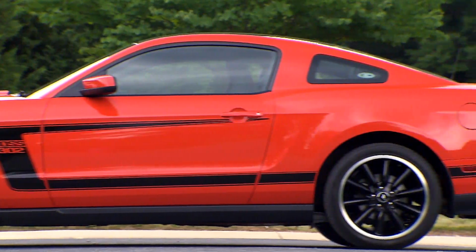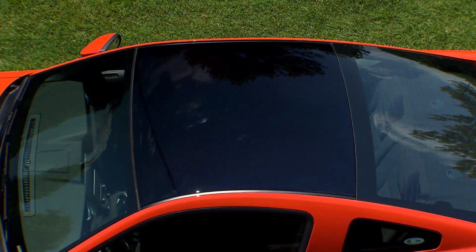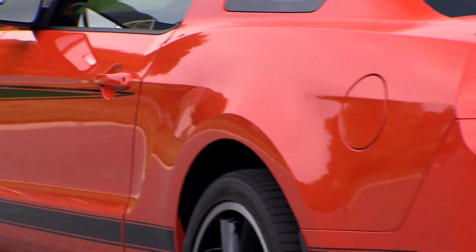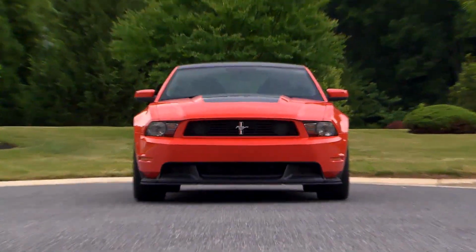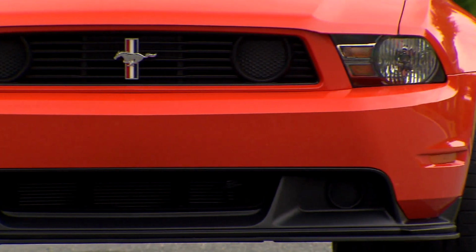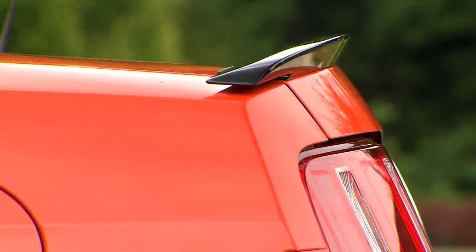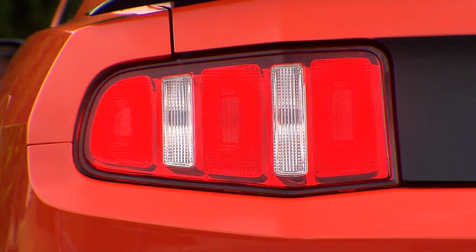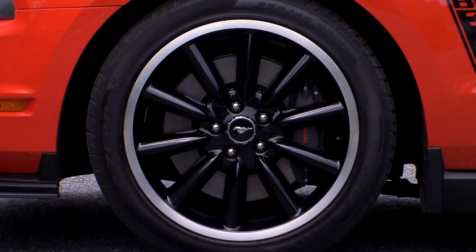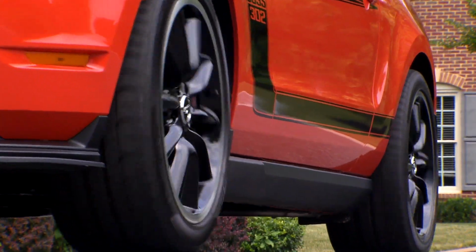From its old-school side stripes to the black power bulge hood, the look is total nostalgia. Our car's blacked-out roof panel and competition orange paint job only added to the Boss 302 heritage-inspired look. From dead on, the look is more modern, but also very mean, with a large blacked-out grille with blocked-off fog lights and a lower apron with attached splitter. Out back, there's a rear spoiler and black tail panel between the vertical tail lights with sequential turn signals. The Boss rides on black 19-inch wheels wearing 255/40 Pirelli P Zeros up front and 285/35s in the rear.